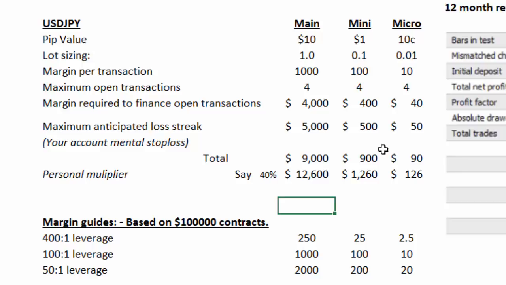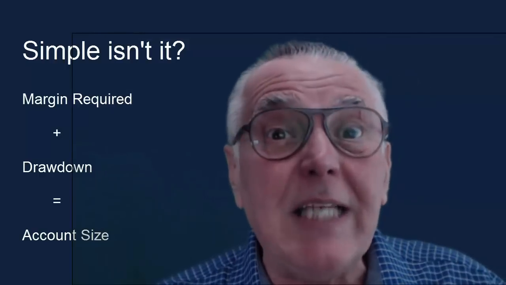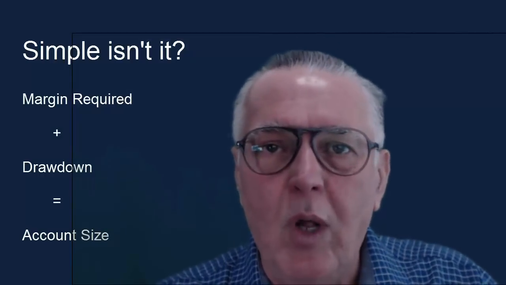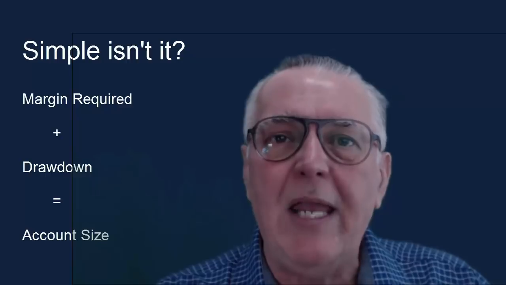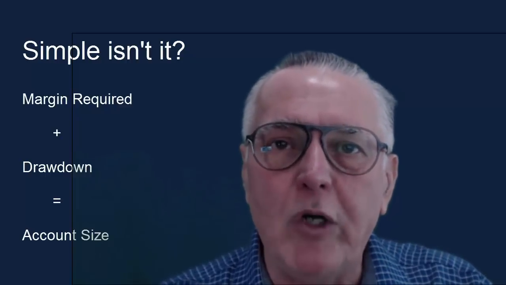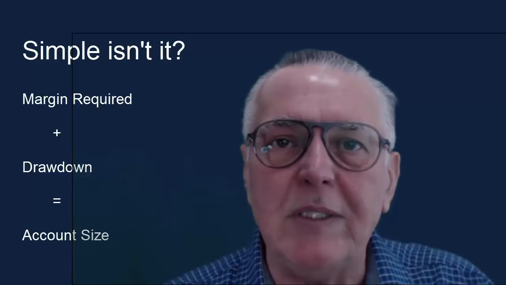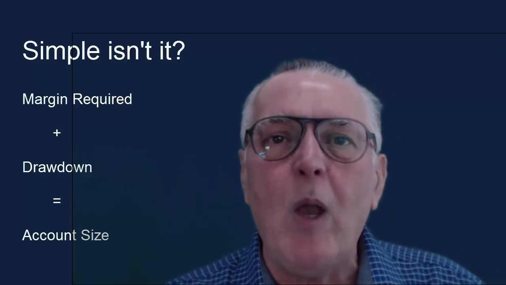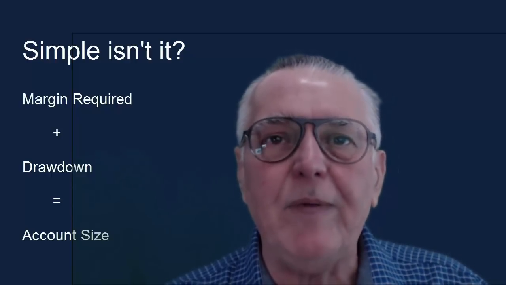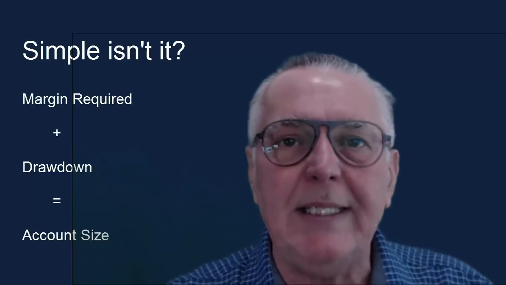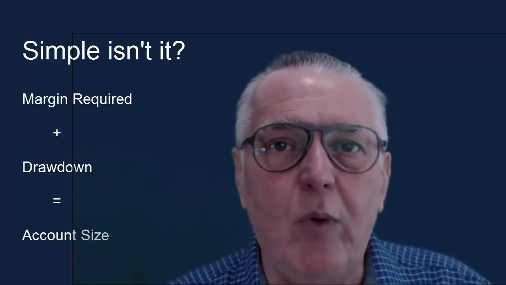So here are some ideas. You can go for 900 and then use the account to stop yourself out, or you can give the account a little bit more room and hope that it will turn around and become profitable. So to summarize, it's actually very easy. All you need to know is your margin per trade, then how many open trades you're going to be having, and you multiply that to get your margin requirements during your trading process. Then you have to work out what kind of losing streak you're happy to manage with this EA or trading technique. You decide that before the time.